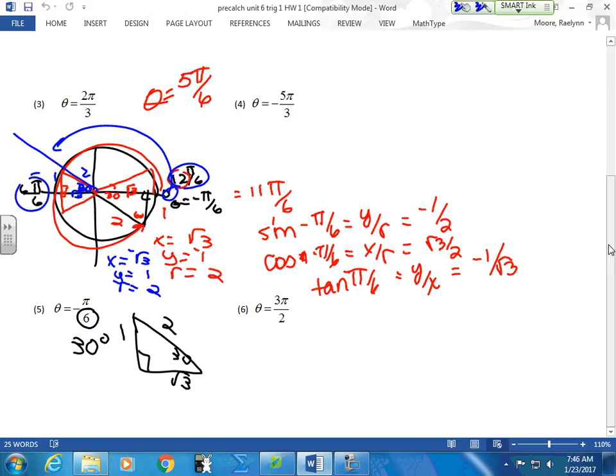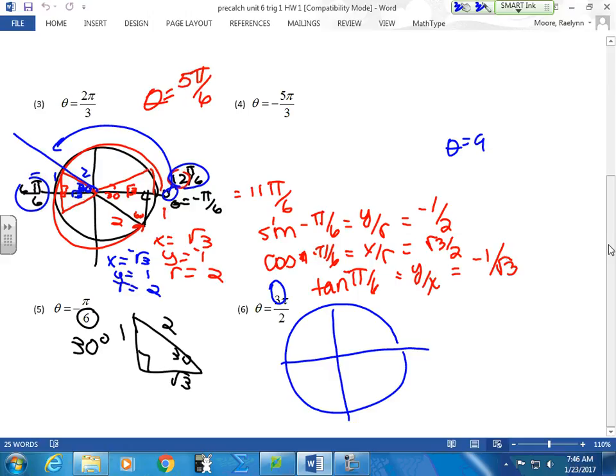A little bit. Okay, the last one, I'm going to divide 2 into 180. I got to know where my reference angle is. So 2 goes into 180 how many times? Oh, it's a quadrantal angle. So I got to go around pi over 3. I know I'm using this as my reference angle. I kind of have a 90 degree as a reference angle. But I've got 3 pi over 2. So I'm setting this up as 2 pi over 2. Keep the same denominator. 4 pi over 2. I'm going every 90, which is right at the quadrant. So here is my 1 pi over 2, my 2 pi over 2. Here is my 3 pi over 2.